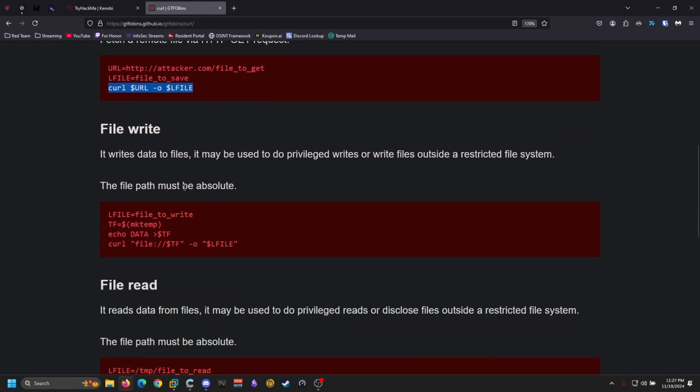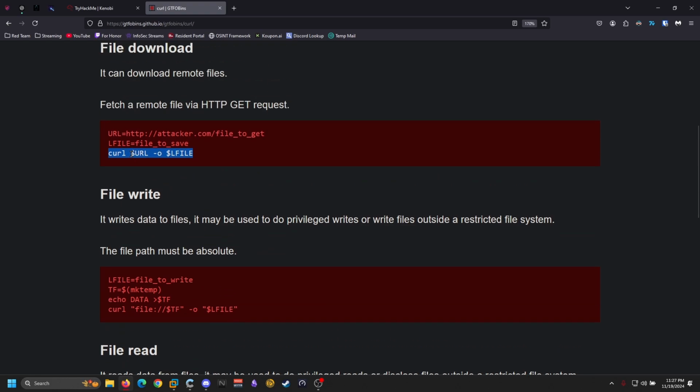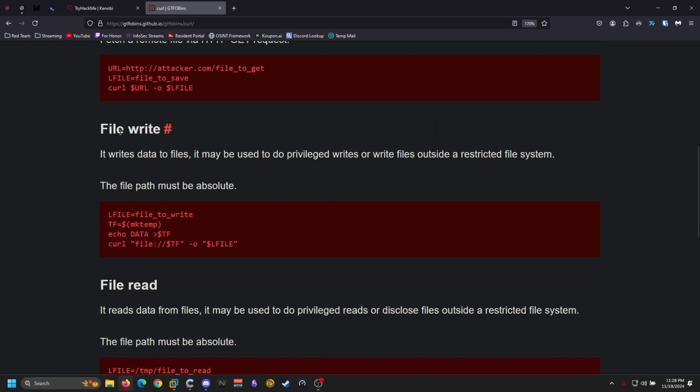So you're gonna call out the website, and then you're gonna name it this name, to that file. You're gonna output. That's what the O stands for. Output to this file, essentially saving it. So file write. This is where it's gonna get interesting, because this is kind of what we're looking for, but not exactly. So it'll give us a hint. Okay.